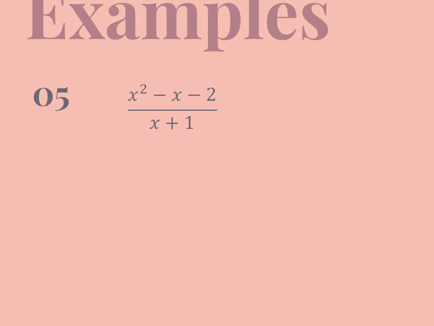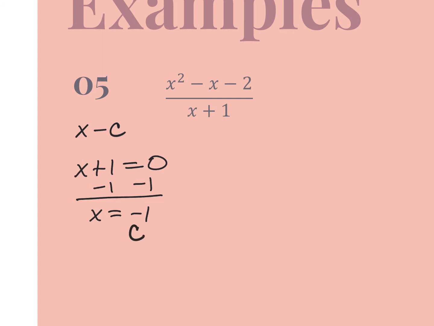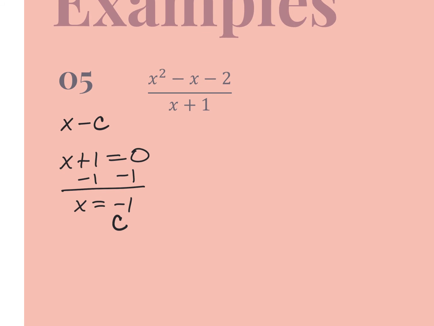So let's go ahead, and here's the setup. Remember that this divisor is in the form of x minus c. If it's easier for you to figure out the c value, take the denominator, which is your divisor, and set it equal to 0 to get your c value. So x equals 1 is the solution. This is my c value that I'm dividing by. If it's something simple like this, it's just the opposite sign.